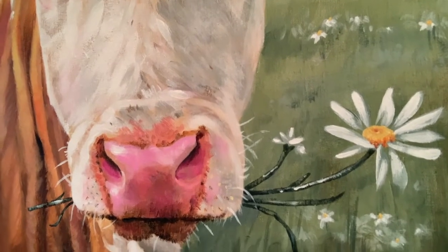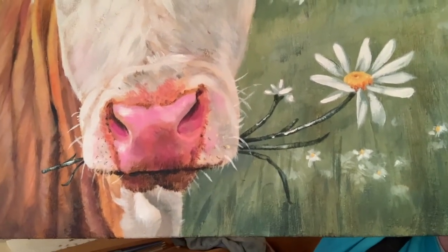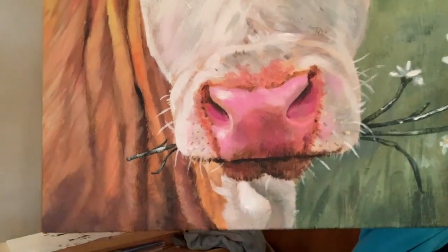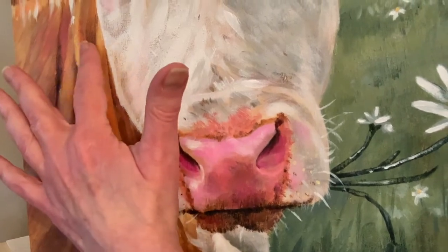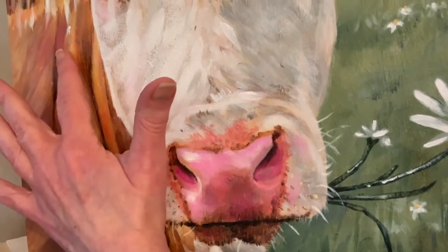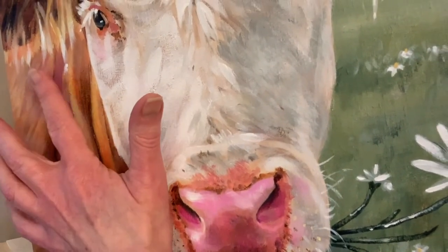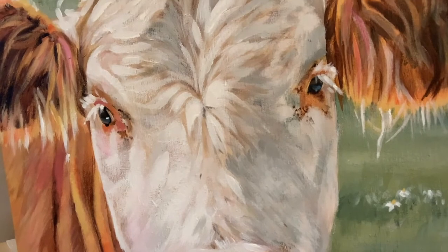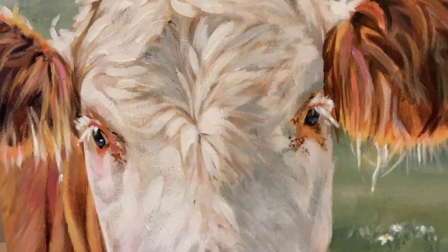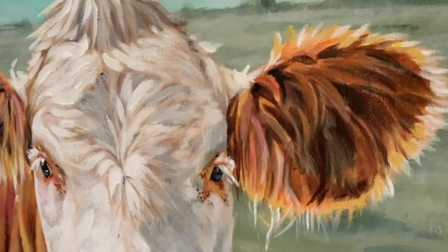So I don't know what all I showed you here. I'll link the reference photo in this video description. Maybe you want to see some of the wrinkles. So here's the orange I was talking about. And off and on during the painting, I had some orange, or I put some of the Naples yellow. I know I mentioned I added some pink here, just to play a little bit with the color. I think that's really fun.